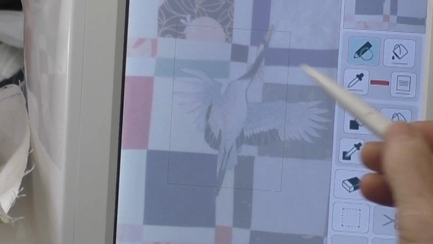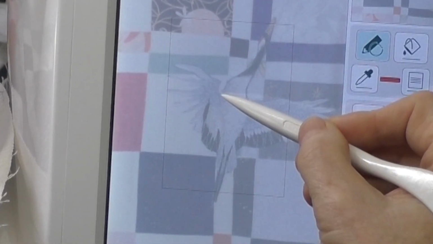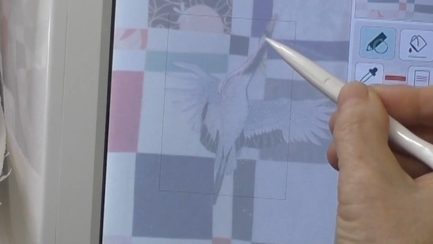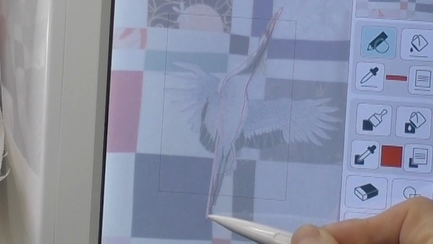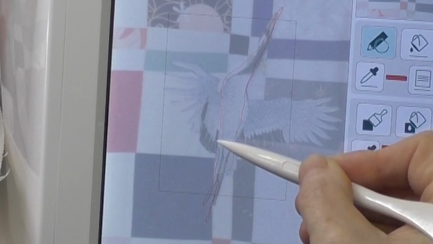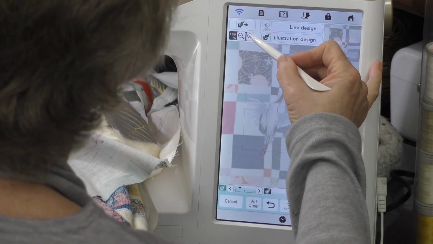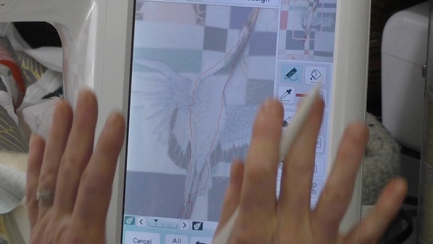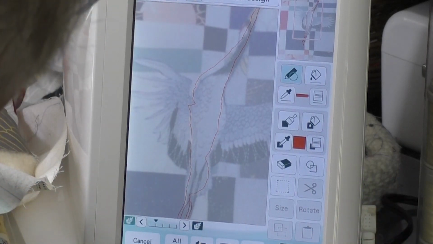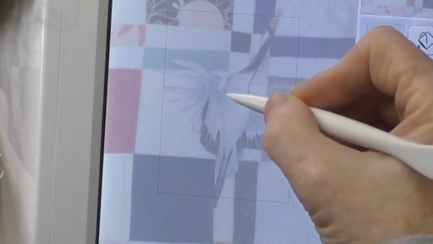So let's just try. I've chosen the drawing, which is going to automatically complete it. And I'm just going to touch the screen, draw on the screen, kind of go fluid, see what I've got. I'm going to do his little legs. Come on up, and if I stop here, it's going to complete that for me. Now, I don't know if you can see that. Let me bring it up a little bit closer so that you can see. That may not be the ideal drawing. No problem. I'm just practicing. So when I hit undo, it all goes away. So now, let's try that again.